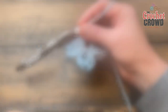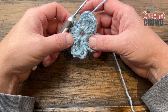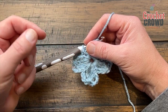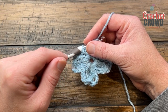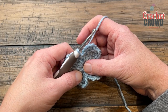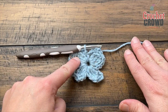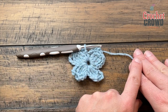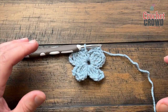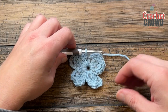Let's go on to round two. Some advice: when using Caron Cakes, sometimes the color lands in exactly the wrong spot. Don't be afraid to use a different Caron Cake ball to keep the same color — just pull that color from another cake. I call it 'doctoring the color.' If one petal is a different color because the yarn changed, grab a different ball with the same color to finish it and keep it cohesive. The very center of blankets is where people's eyes go, so misalignment there is very noticeable.